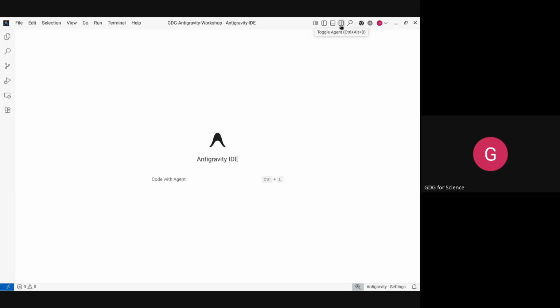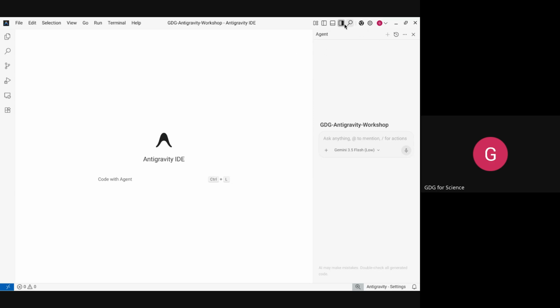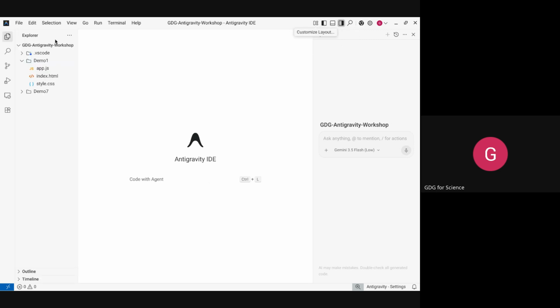On the right-hand side, there are these few icons up the top here that allow you to turn the agent window on and off. So this probably looks very familiar. You can type commands in there, and we'll do that in a minute. On the left-hand side, what does this one do? Oh yeah, that will open and close that. So you can toggle that one open and close on the left-hand side. You can also just click on different aspects here.